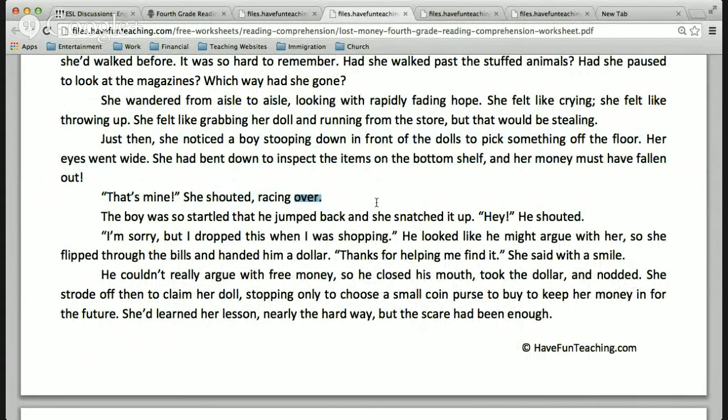Okay, let's try that last word, over. Give me a good sound, over. Over. All right, there you go. Good. I think the only other one we had was something. So here, your S at the very beginning was more like a Z. Okay, so use an S sound here. So something. Something off the floor. Good. Yeah, that was nice. Excellent. Thank you.